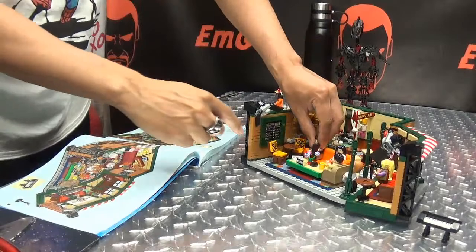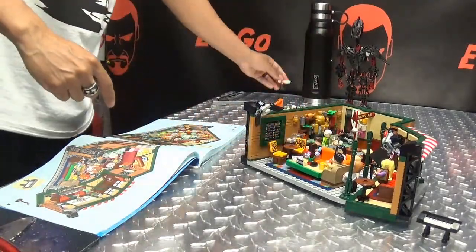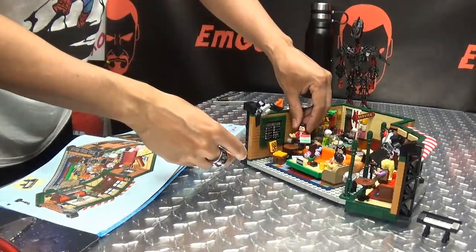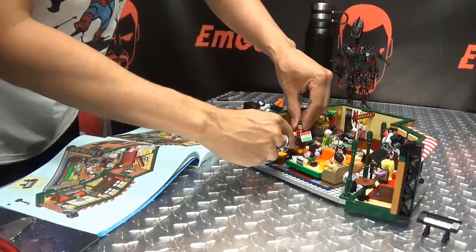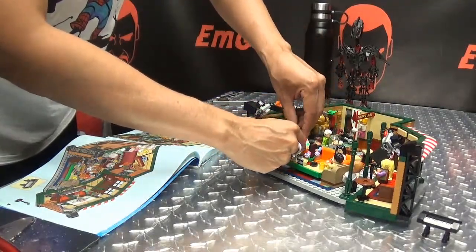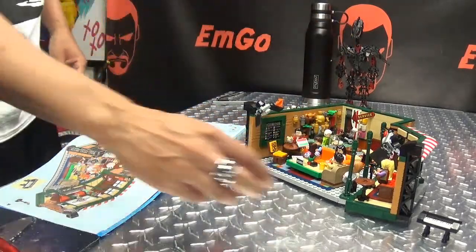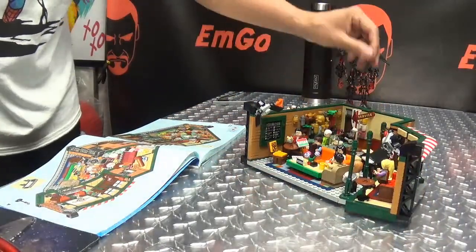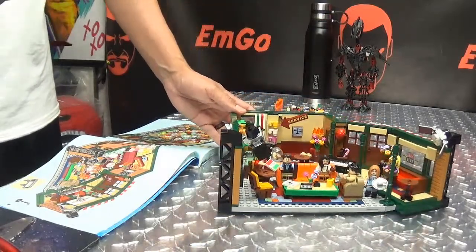Chandler. We'll have Chandler over here. Joey always sat off to the side, although I can't fit him in the chair right now because the table's in the way. There you go. I'm going to move the table over. Can you have the keyboard? I can put the keyboard over here or something. There you go. We got Central Perk all done.